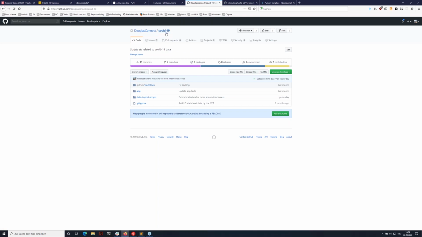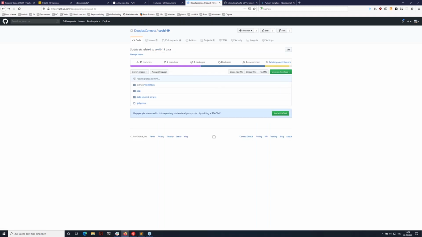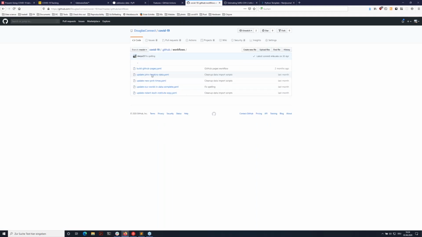COVID-19 is the repository where we have these workflow scripts. So if you want to take a look at how this is done, in data import scripts, we have the various scripts that are downloading the upstream data with Python and uploading it into our Edelweiss Data installation, and the workflows that I just described, these GitHub Actions things, are all in here. So you can take a look at that if you like.